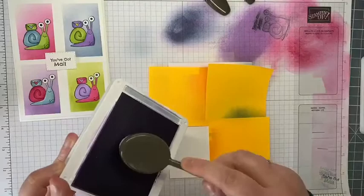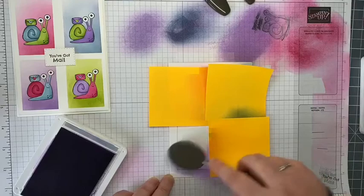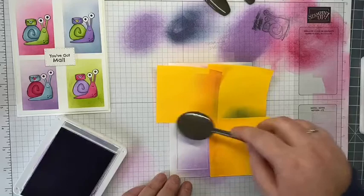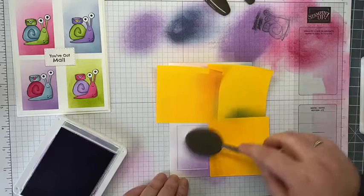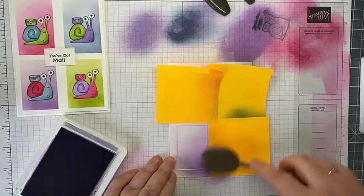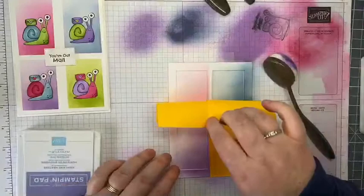There we go. So that's my lighter bit. This is my darker bit. So I'm starting off there just to see... Oh, that is quite dark. So in fact, I've just reduced my pressure. And I want to move that up a bit so I don't do what I did on the other bit. So the lightest pressure I've got on that. In fact, I'm barely even touching it. But then as I come back down, a little bit more pressure. There we go. Just making sure, and then I'll go intense. There we go. That'll do for that, I think. It's difficult not seeing how intense all the other ones are, but I think we're similar intenseness.